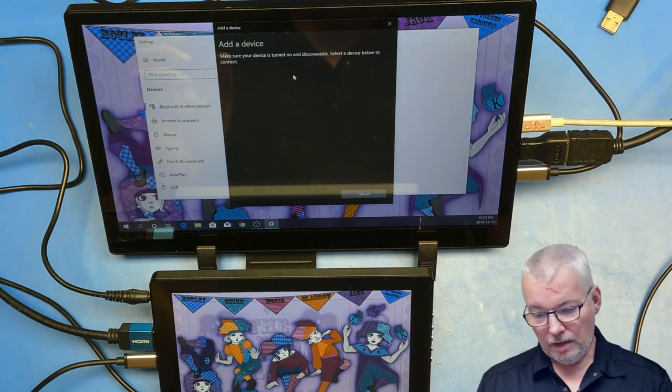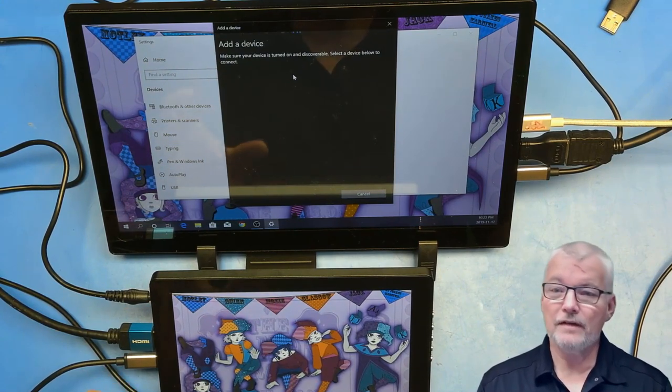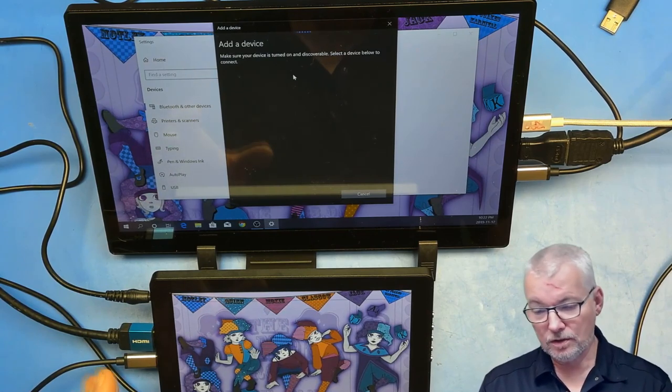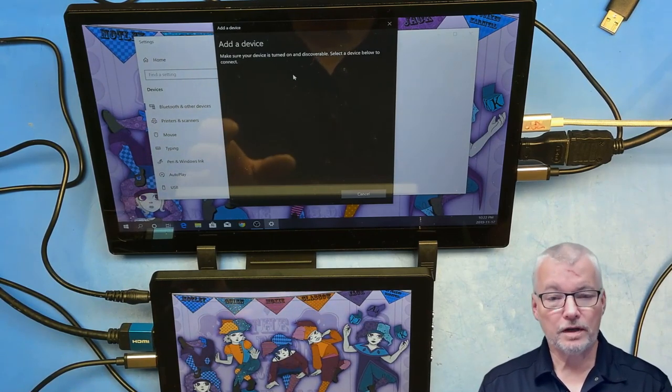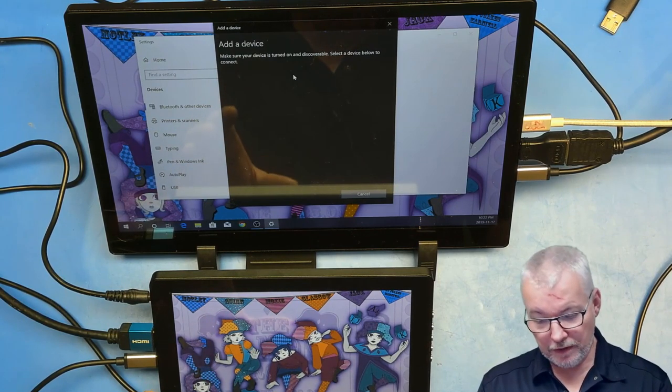So I'm very impressed with both of them. Speakers aren't the best in the world, but I never ever had an expectation that they would be. So that's okay. You can still hear it. You've still got headphone sockets, so you can plug in a decent pair of headphones if you want to. Both are very, very portable.